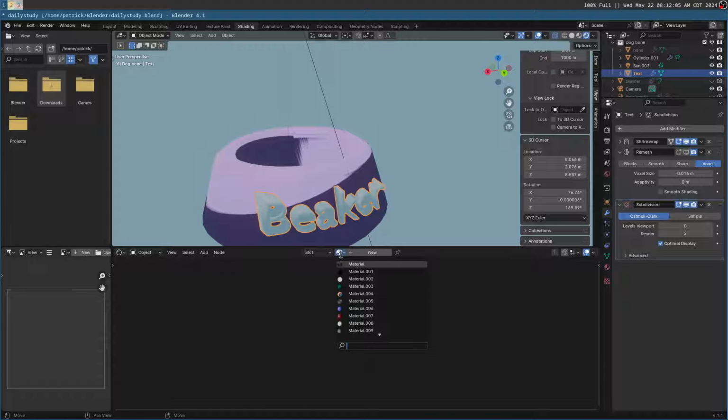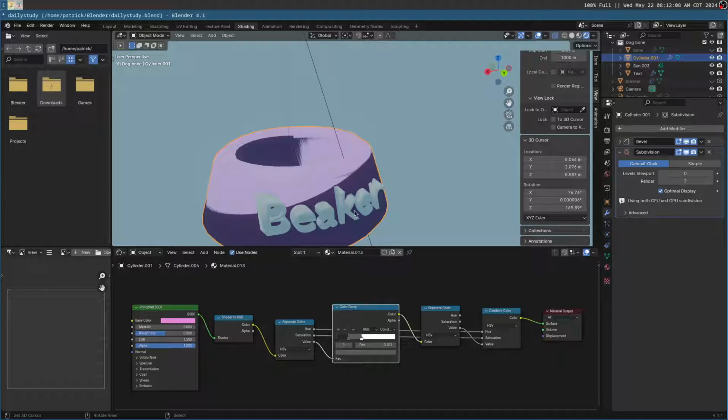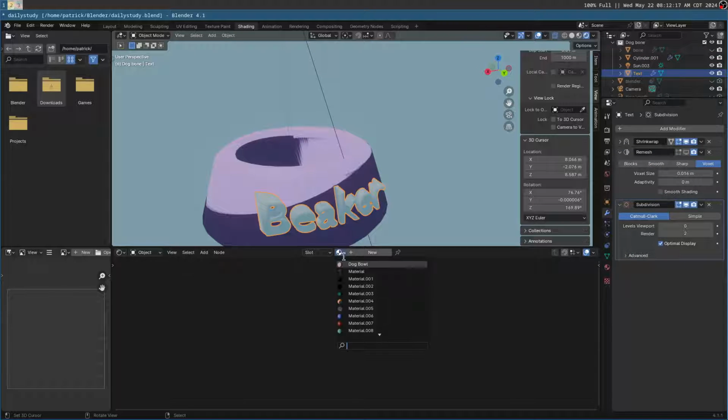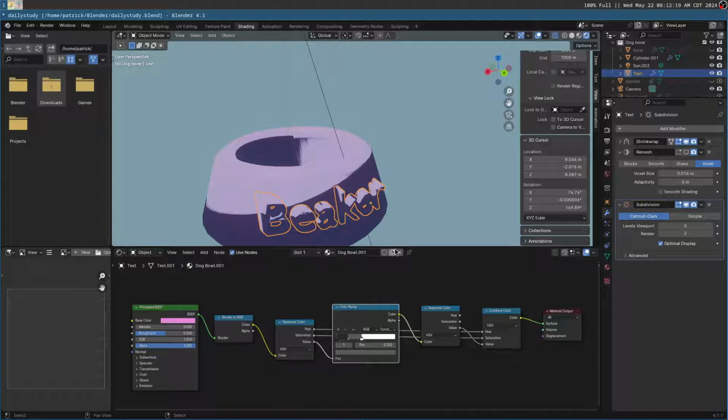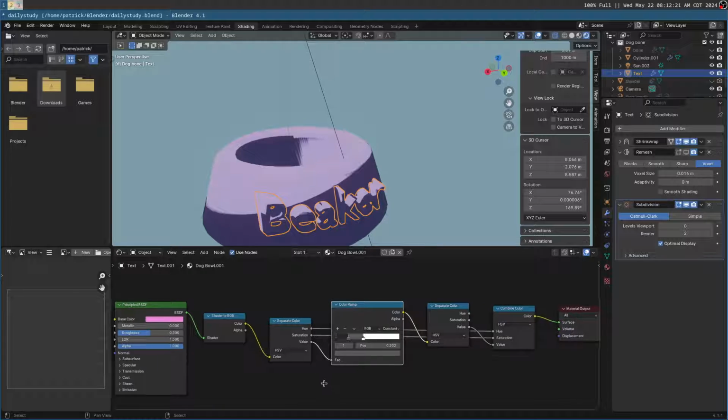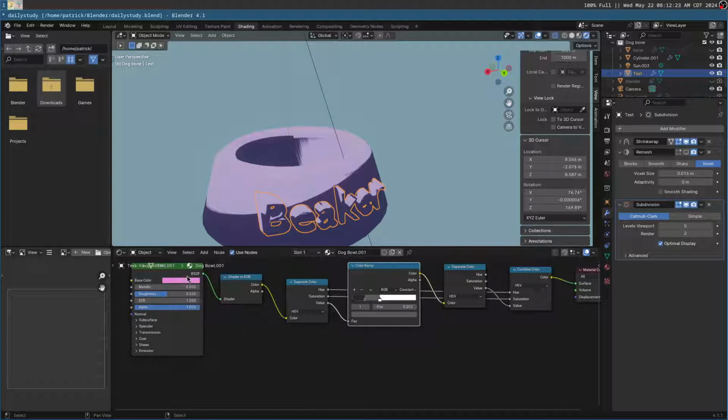For your material, why don't we go back here, call it dog bowl. And then we'll start with dog bowl, but duplicate it. And why don't we make it a nice accent, maybe green, it's a little corporate, maybe a nice light blue.